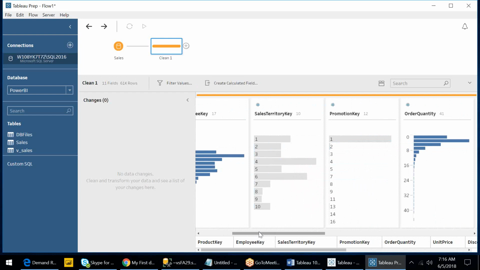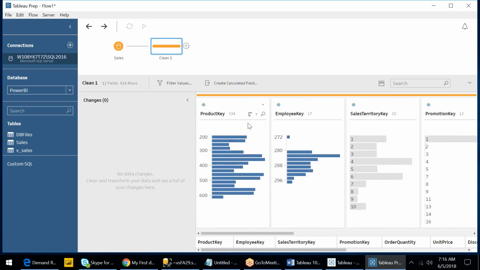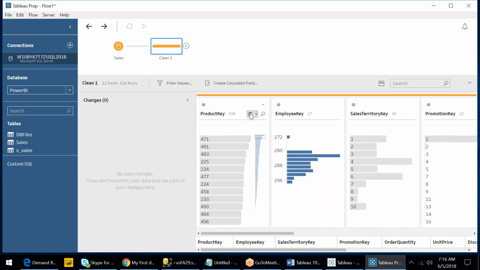Okay. Under each field we have some options. See, we can do sorting.